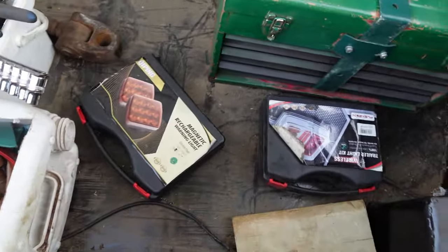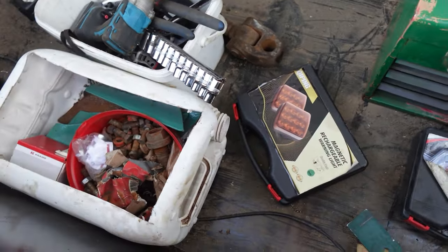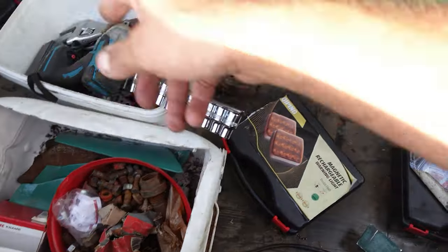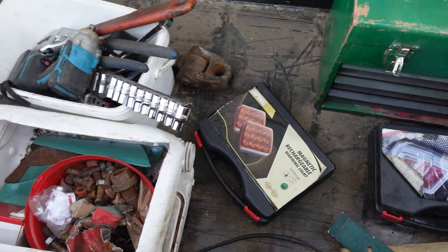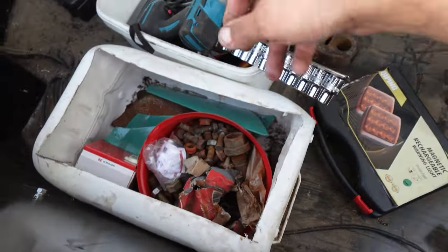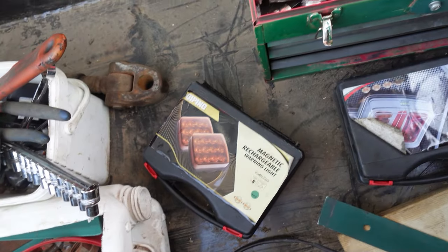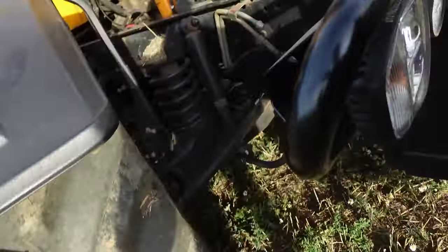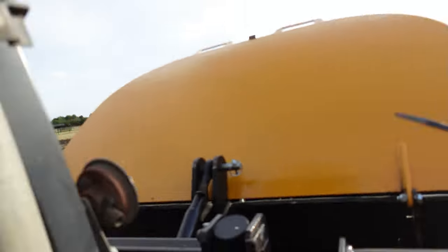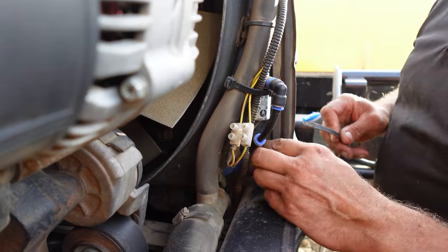A few extra tools and that sort of stuff. But what I need to do in here is sort these cables out a bit more, so they're out of the way, and then I'm going to put in some sort of dividers. So that your toolbox can go in there, and you're going to have these tubs and stuff, and it won't go anywhere. They don't really slide about anyway, but they'll slide about even less then. So I've got a cable tie. Well, it's always good to have some tools on board.